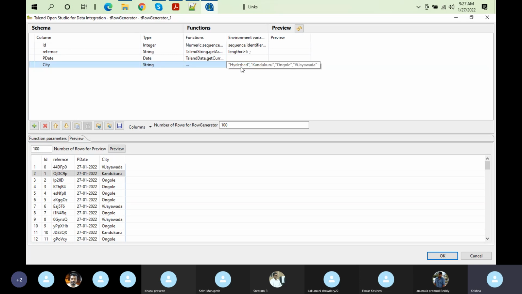So the values are taken from whatever you defined under environment variables. This is not going to be global, it is going to be available within this component, and these variables are set for this city. So these values are set for the city column only. Now this is going to take them, not in any order. It is random, it will pick a value and assign it to your entries. So now you see how it happened.